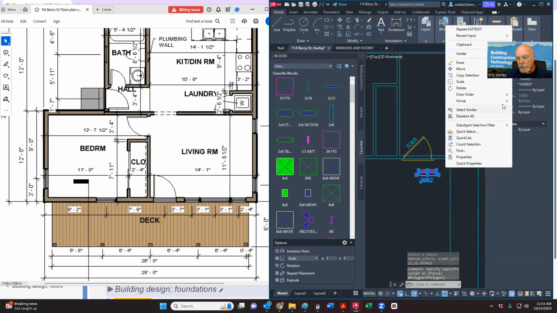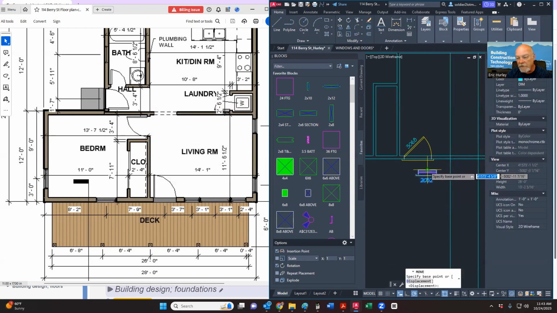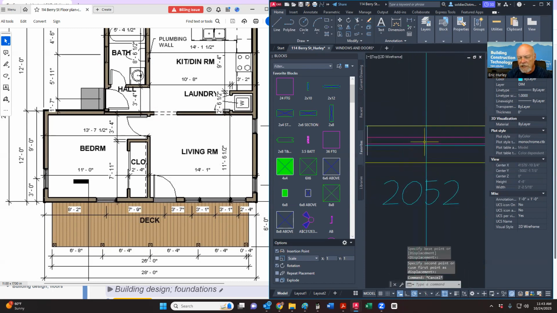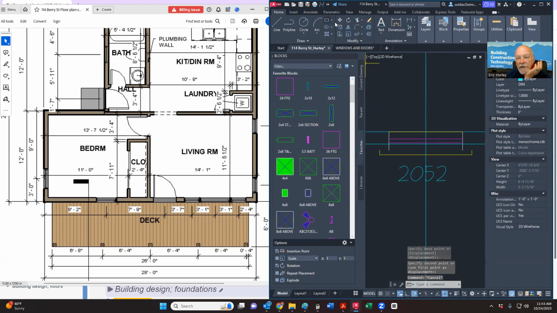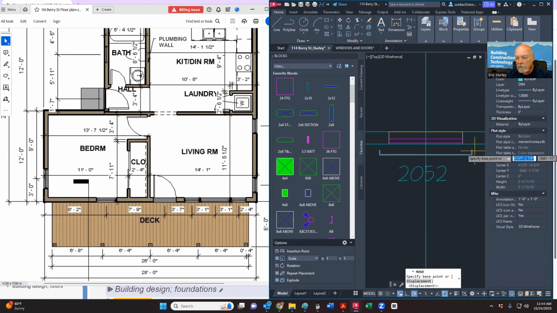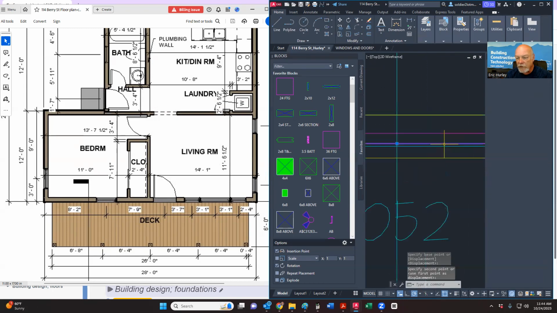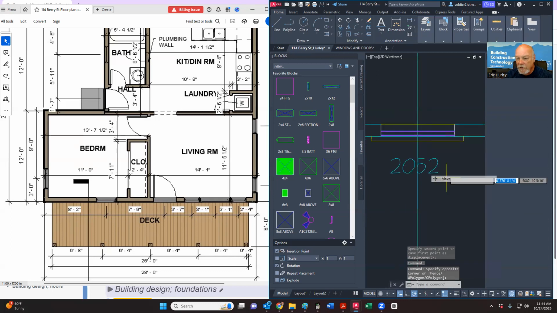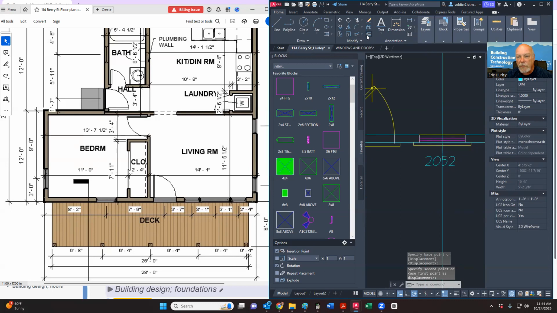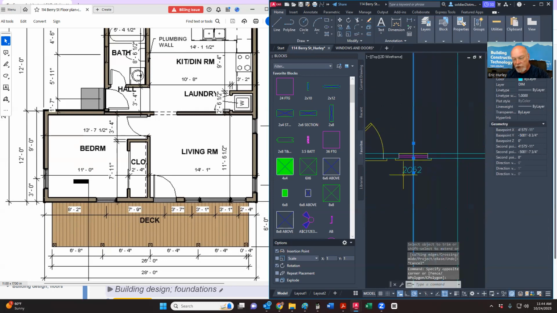Okay. Now I'm going to do the same thing that I did with that other one. I'm going to grab in the center and I'm going to place it. Now this one's really different. Geez, this must have been for a larger wall. So anyway, I'm going to trim this up, and I'm going to move this back. And I'm also going to center these two window panes here so it looks more right. And then I'm going to trim that outside line off, get rid of my construction line.